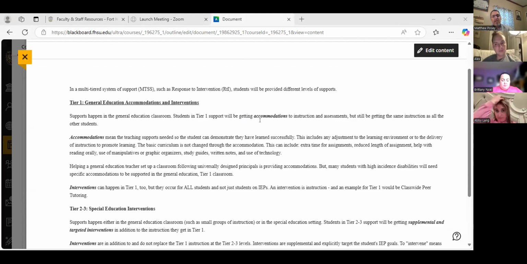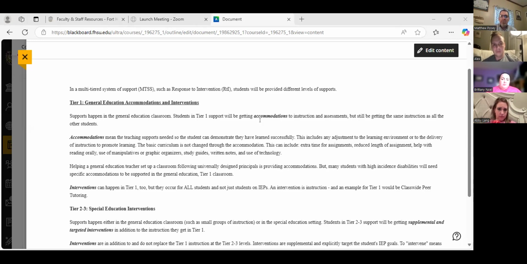So in looking at a multi-tiered system of support, often we term it as MTSS or RTI, response to intervention. We look at different levels of support. So you have tier 1, we talked about it: general education, accommodations, and interventions, whole group.